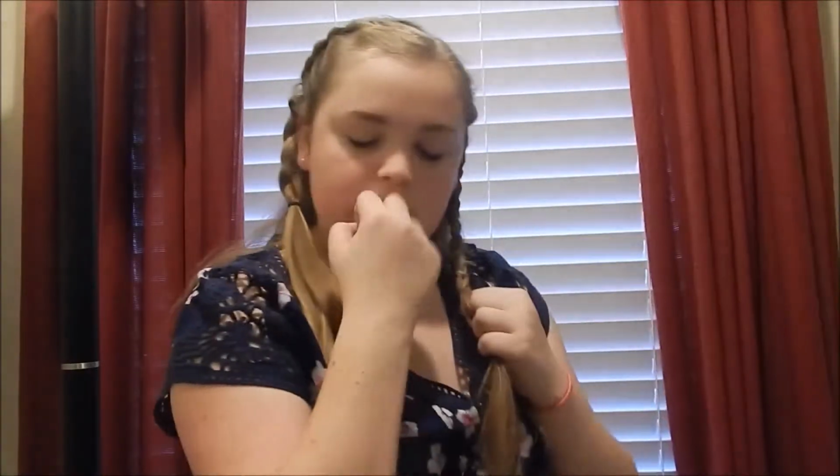And I wear this hairstyle to volleyball a lot. It's a really simple hairstyle to do, and it definitely keeps hair out of your face. Again, not going to go all the way down because it just adds into a ponytail, and I mean, you can definitely braid all the way down and keep it going, but I'm just going to stop mine at the ponytail because I think it looks a lot nicer, like it just stops there.